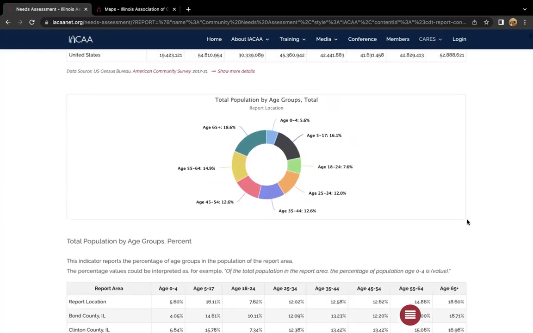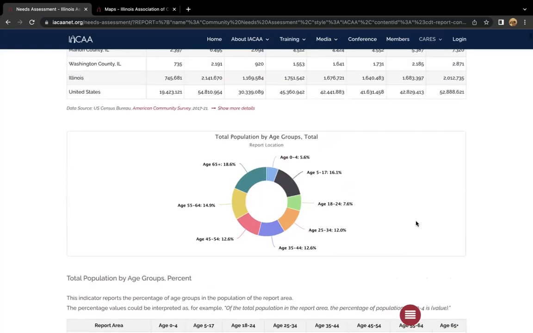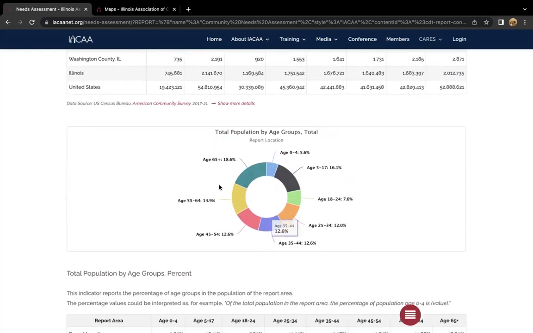So another type of visualization that we're going to have is our donuts. With the donuts, you can't make sections of it disappear, but you can highlight sections of it for presentation purposes. So if I am really, really interested, for example, in my ages 5 through 17 category, and I want to draw people's attention to this, I can click that button and it's going to alter my visualization.